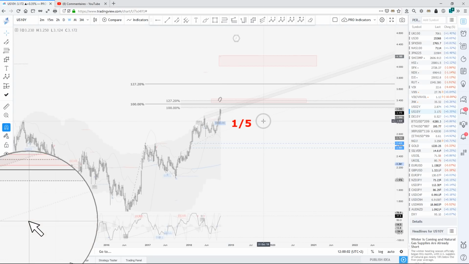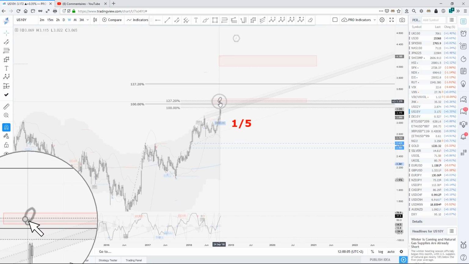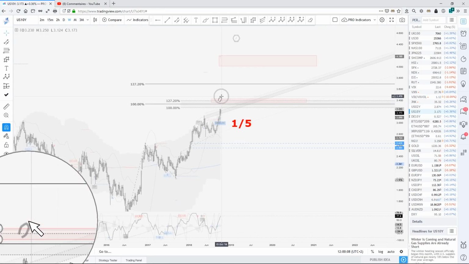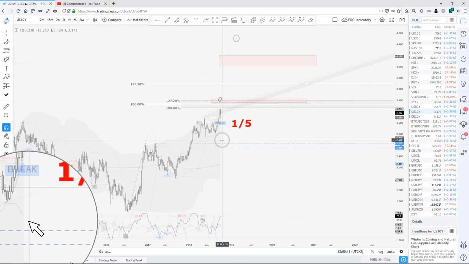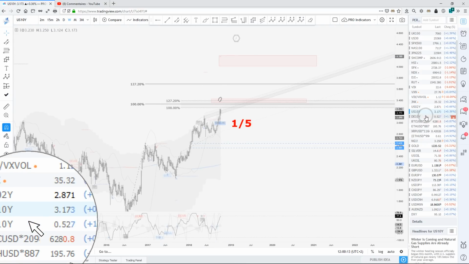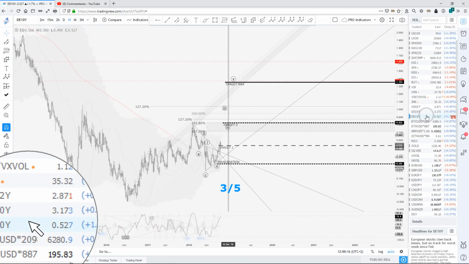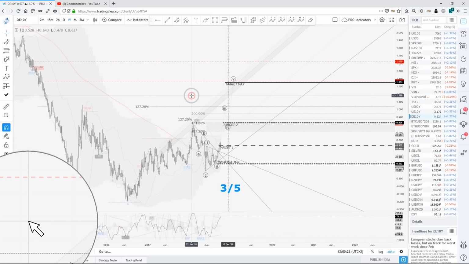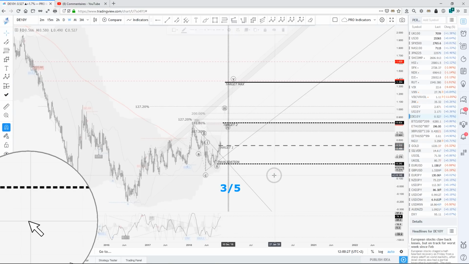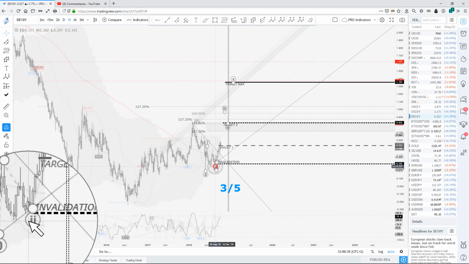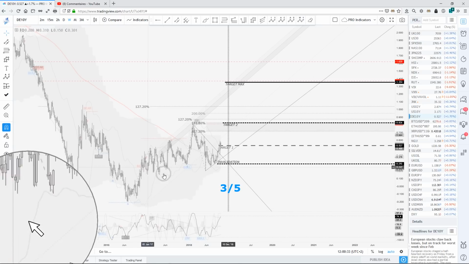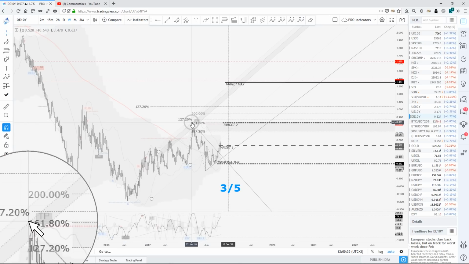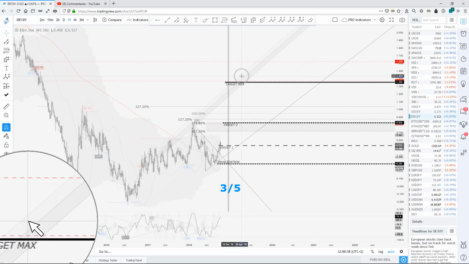So US 10 years, probably problematic ahead. First resistance area is in here, so I think we might try to get there. And if for some reason we don't find resistance in here, we can collapse and get to 4%. 10-year yields, I remain heavily bullish on those ones, no matter what. I think we're heading toward resistances for technical perspectives and for fundamental reasons. QE is winding down, and as it is, I think we have no reasons to remain there for long. We have the bullish structure, 5 bullish impulses, but this is a leading diagonal structure. We've been correcting 2 waves. I think we're mature enough to go for some more bullishness at that point.